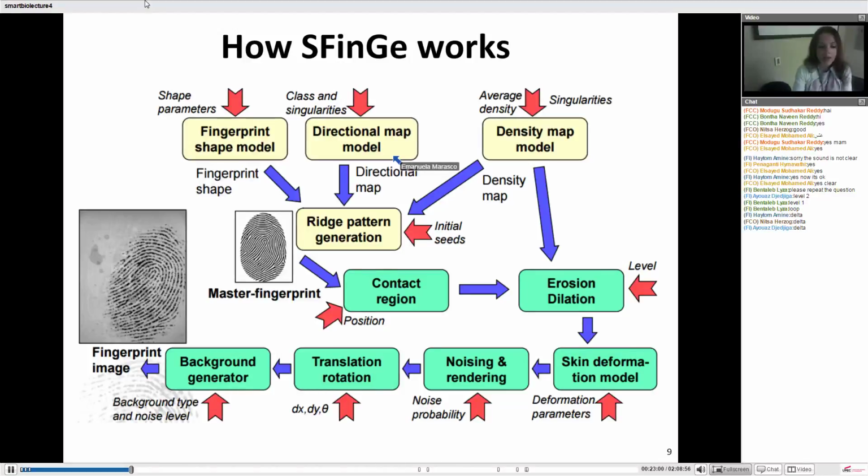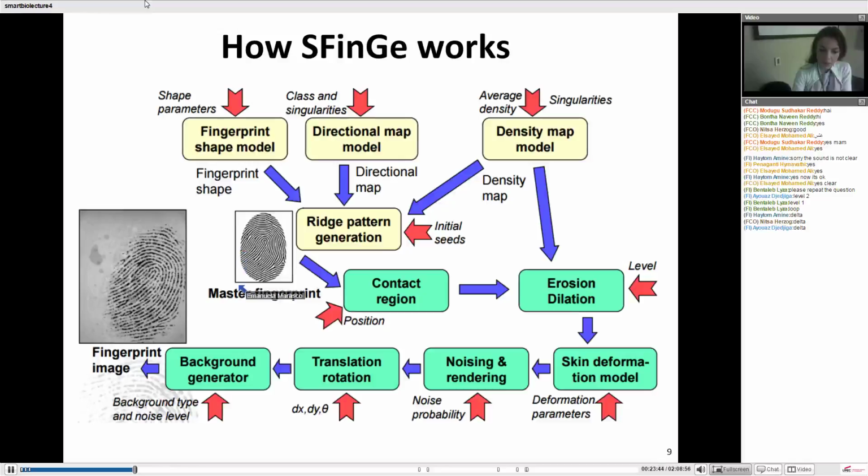For example, all the fingerprints with a loop are in a category, or all the fingerprints with a whorl are in another category. And then this defines the model of the directional map. We also have a density map model, then the frequency that we want for the regions in the image. With these three pieces of information, shape, orientation, and frequency, we will have a definition of the ridge pattern that we want, and it will be generated.